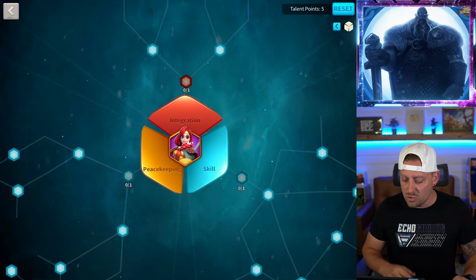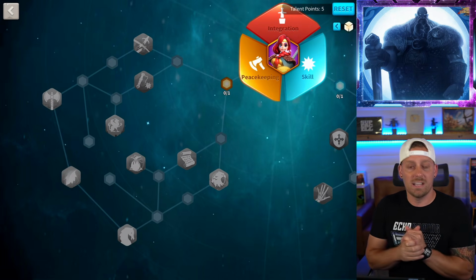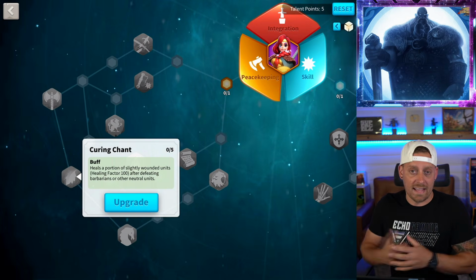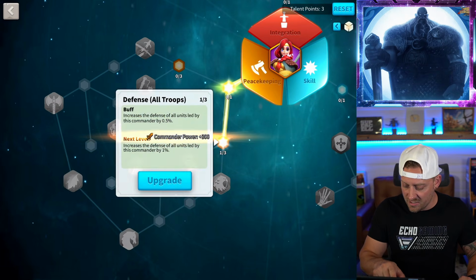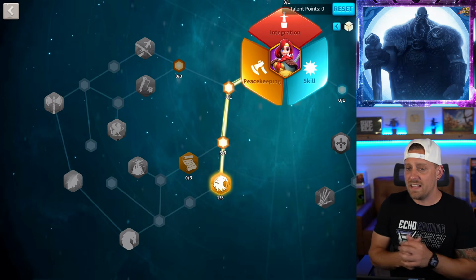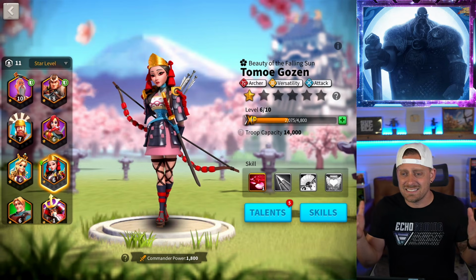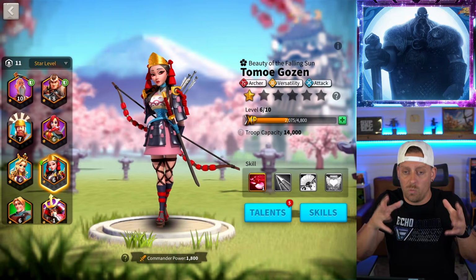So what we can instantly do is go on over to the talent tree and start spending some points. We know that Boudicca is gonna be peacekeeping. She's gonna be going after barbarians. We want to eventually get trophy hunters so she can get the extra rewards, or we want to get the curing chance so we could heal. So let's go and just start making our way over there. We're gonna go over here, and we really want to get to those extra rewards first. That's as far as we can go right now, and again, that's just after attacking 5 different barbarians. Then we're gonna come over here to Tome, and she's archer, versatility, and attack. Honestly, probably never gonna do much with her ever. So for now, we're not even gonna waste our time with that.